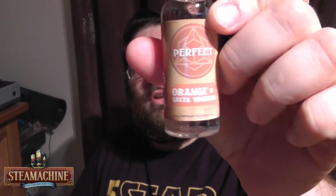But yeah, obviously the banana custard will probably go to the missus, because she loves bananas, so that's more her sort of thing. And the orange and Greek yogurt is an every now and then vape. I wouldn't class that as an all-dayer. Although I'm probably going to take all these on honeymoon with me anyway, because they're just such good flavours. And I can just imagine vaping the Caribbean Crush sat on the beach, chilling out with the missus.